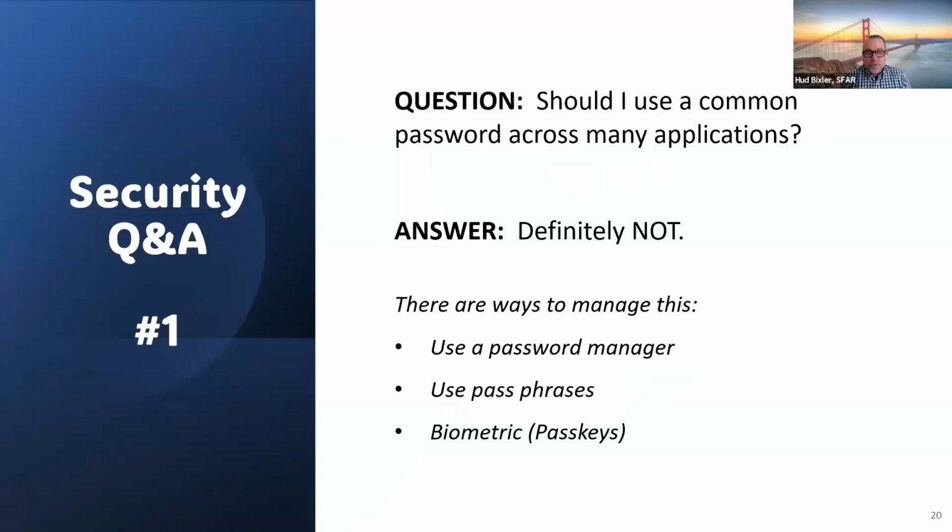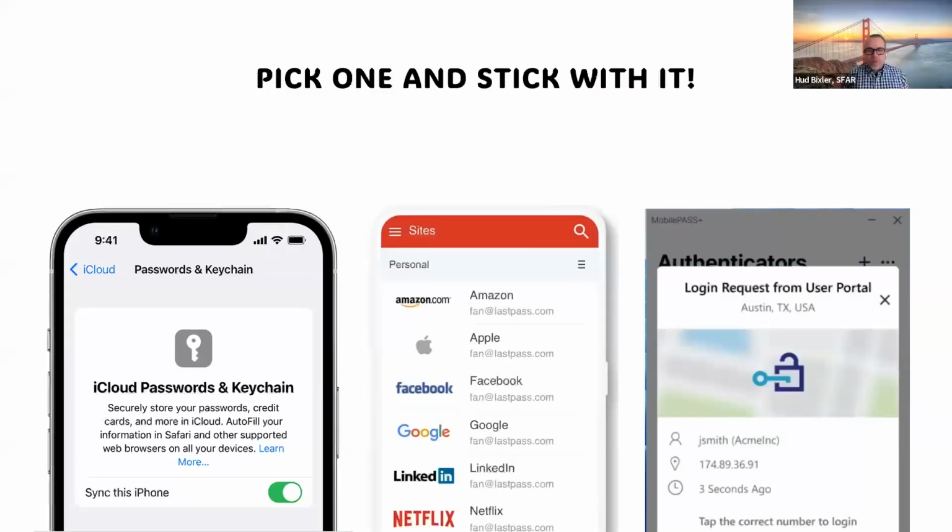Like using a password manager, using passphrases to access that password manager, and biometrics, which we call passkeys. Biometric is this face that you see here, and your finger, all these different types of things. But we're going to show you a couple of things here. There's one thing to keep in mind: using a password manager. There are several of them out there, but what is the real point, Jay? I mean, you need to use them, and should you use like 3 or 4 of them? Right. And the answer is, like many things, sure, one of them might have a feature that another one doesn't, but pick one and stick with it.